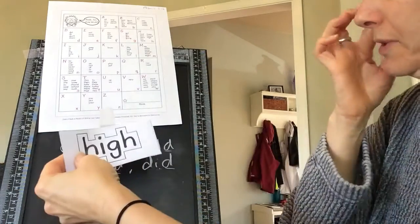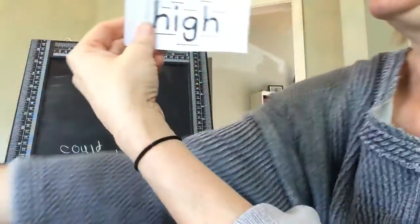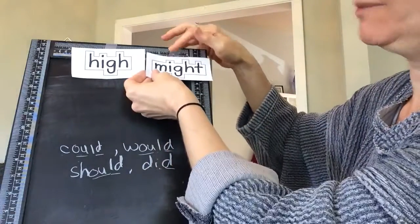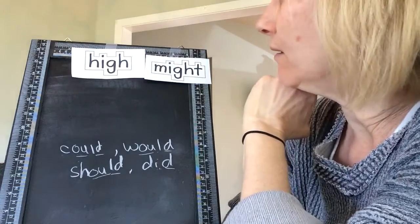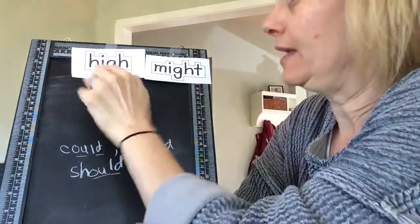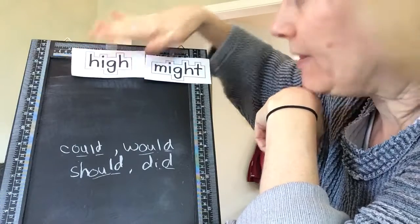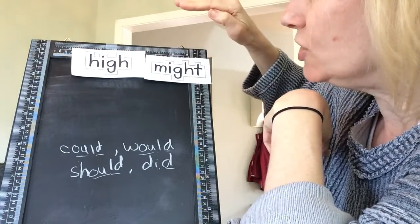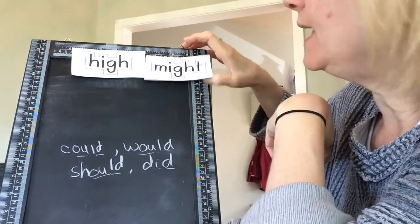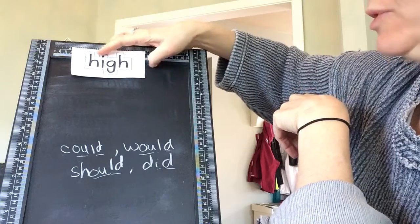Also, you've got 2 sight words here. We just learned about these words, so I don't feel too much of a need to break it down. But these are our 2 new sight words on our list here. We've got high and might. We just went over these a lot, so I don't really feel like we need to go over them too much more. But remember, you can go through the regular thing. You can H-I-G-H, H-I-G-H. Try to remember that one. Might. Same thing with that. M-I-G-H-T, M-I-G-H-T. See if you can do it. Okay? And then add those to your word wall. And then that is it for our sight words for this unit.